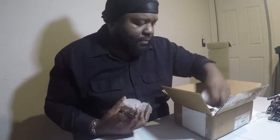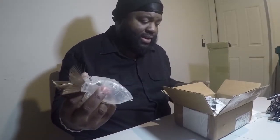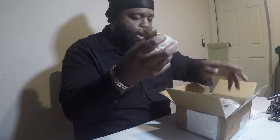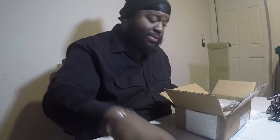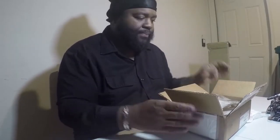Paper. He didn't have to go this far, especially for what I paid. One of these regularly, on some of these sites that these guys are selling these things for, is like $5 to $6, $7 a piece. I got all of these for under 20 bucks. No argument there. So I definitely look forward to that. Got a steal on that. Good steal.